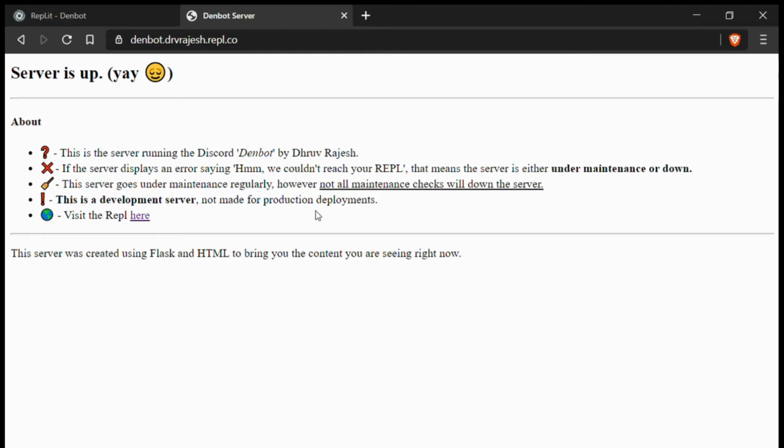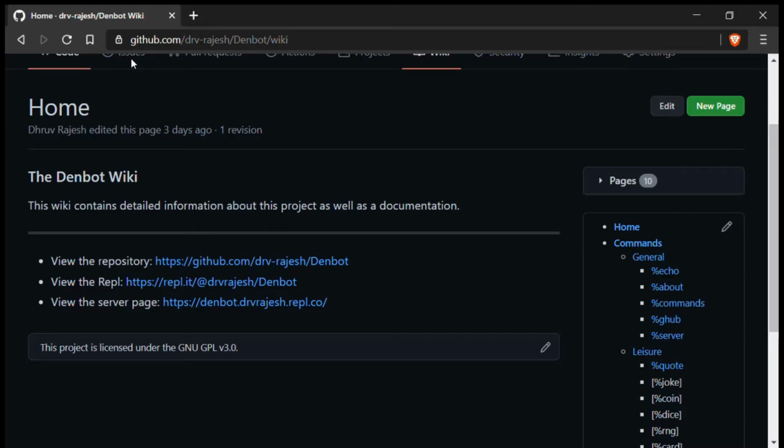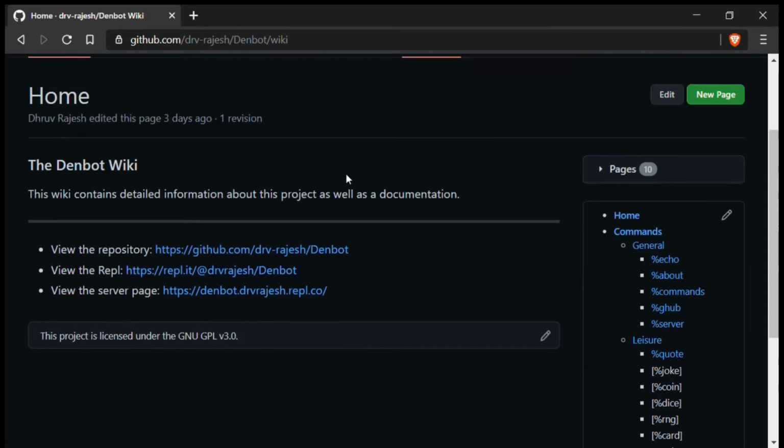First off, I modified the server page, aka spiced it up with a bit of HTML, and double-checked all the code to make sure that if my laptop was shut down, the bot would still be online and functional. Then, I made an attempt to convert my procedural code to object-oriented, but it didn't really work, so I put it off till later. Then, I started planning the commands, and even created a wiki page on the GitHub repository for this bot, link in the description by the way.